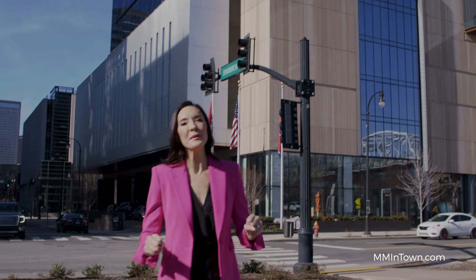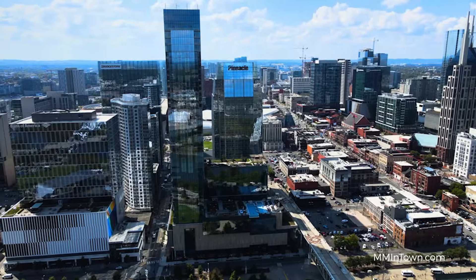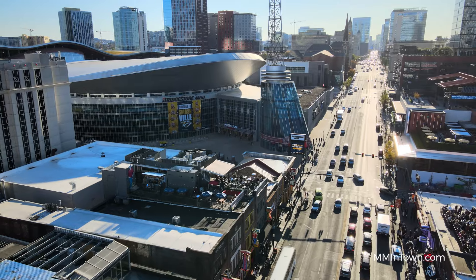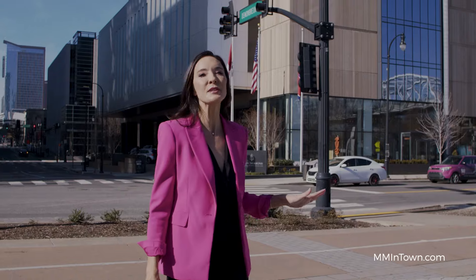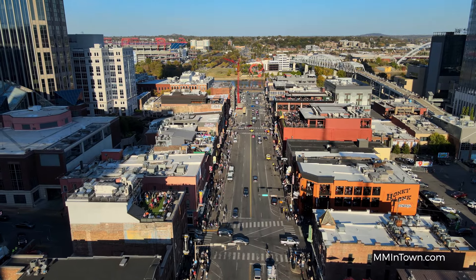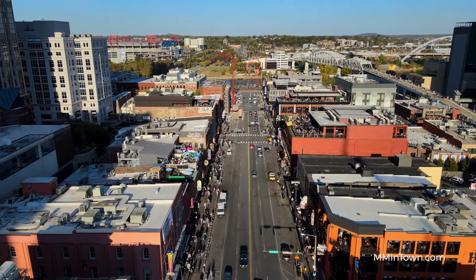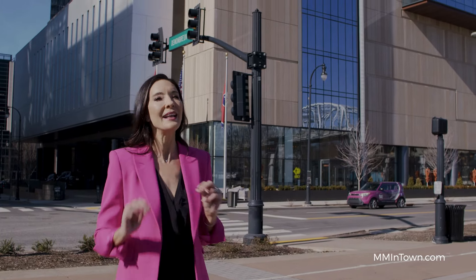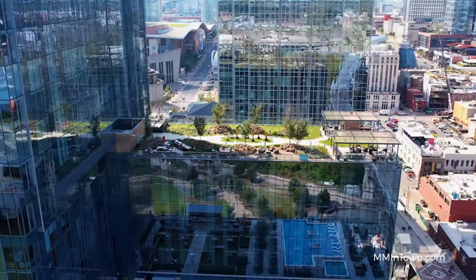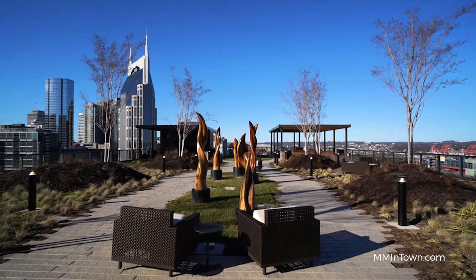We are in the booming heart of downtown Nashville, surrounded by the new corporate headquarters of Oracle, Amazon, Alliance Bernstein, HCA, and Bridgestone. We are steps away from lively NFL and NHL games, in the middle of a bustling foodie scene, and of course, world-class music venues. With only 104 elite residences, Four Seasons offers its owners exclusive access to amenities and services only the Four Seasons can provide.